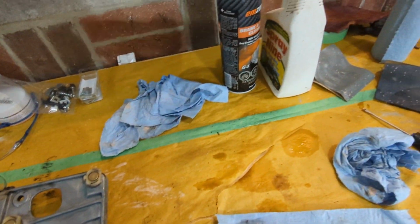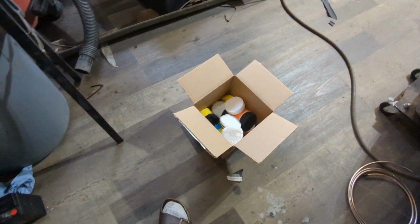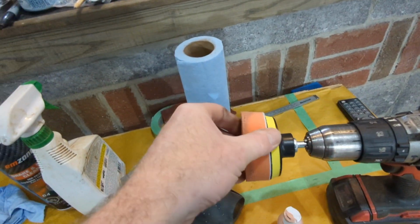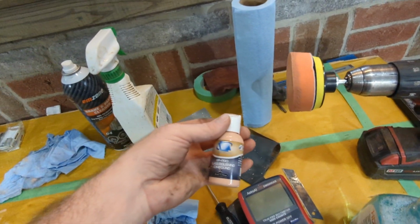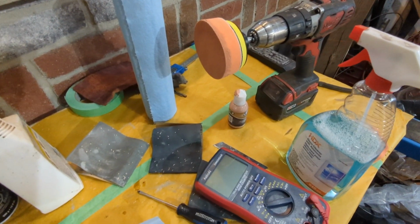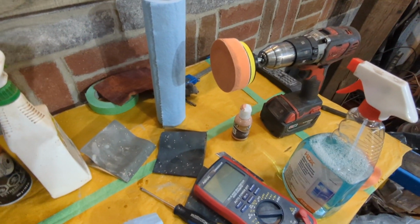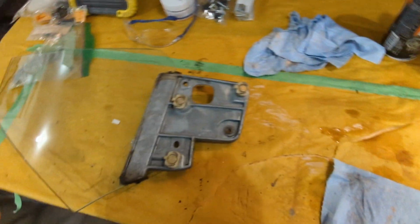I don't think I explained what I was using to polish. I just bought a cheap kit off Amazon that fits in your drill. It's just got the Velcro interchangeable pads on it. And I used some glass polishing compound. I had some other powdered stuff. You got to mix it on your own. It worked the same. It's the same stuff, but I ran out. So, yeah, had to buy some more. Yeah, it seems to work okay. Definitely took out the 2000 grit scratches off of it.